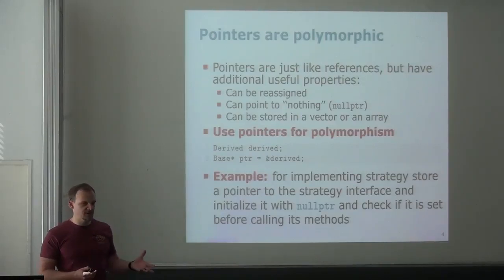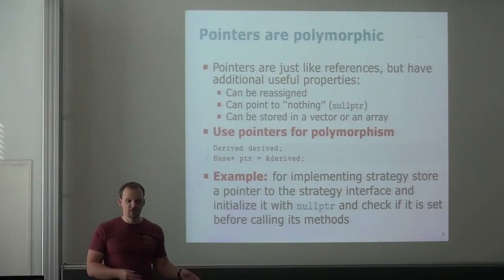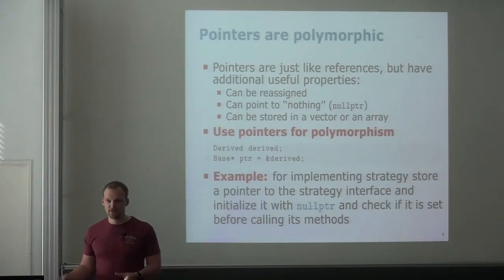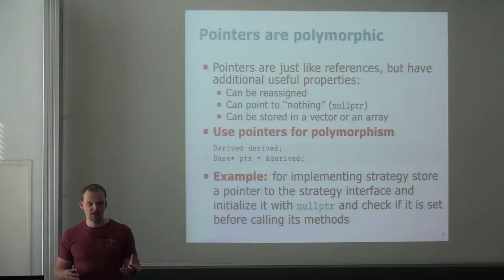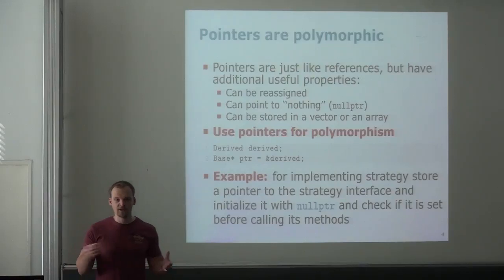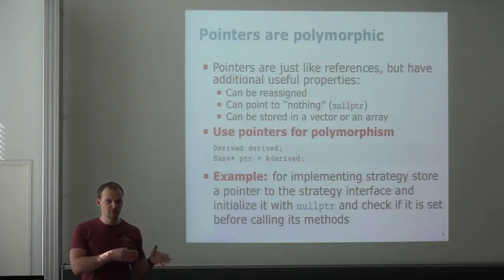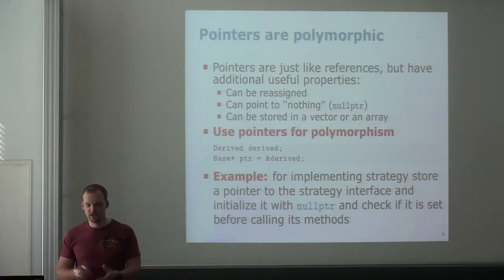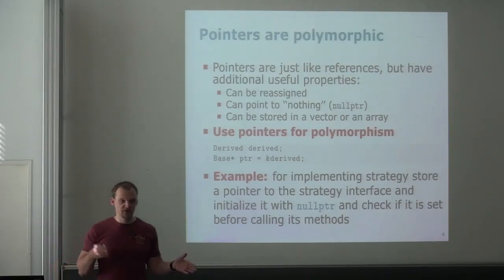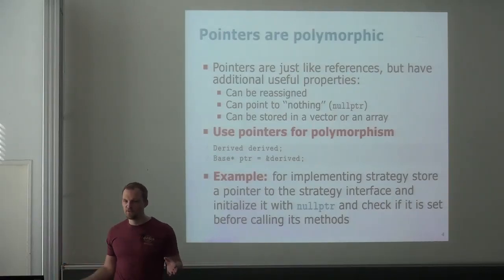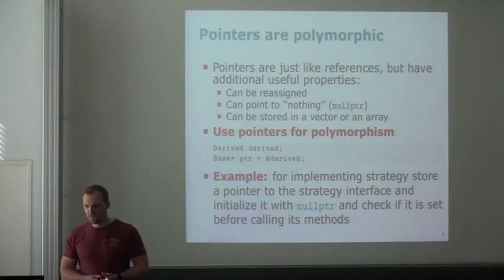Right, so if you understand references, then you basically understand pointers. You just need to add one more thing, or actually two more things. First, the pointers can be reassigned. The reference you can only bind to one variable, and it can never change its binding, right? So it will only be bound to a single variable. It cannot change it to another. With pointers, it's not the case. You can set the pointer to one thing, then set the pointer to another thing, and it's totally fine.